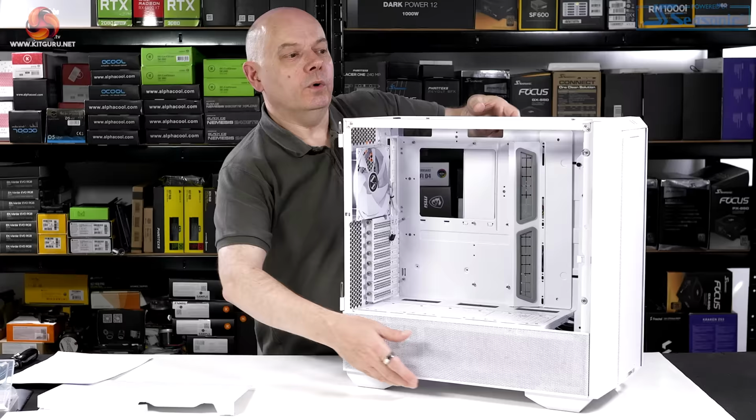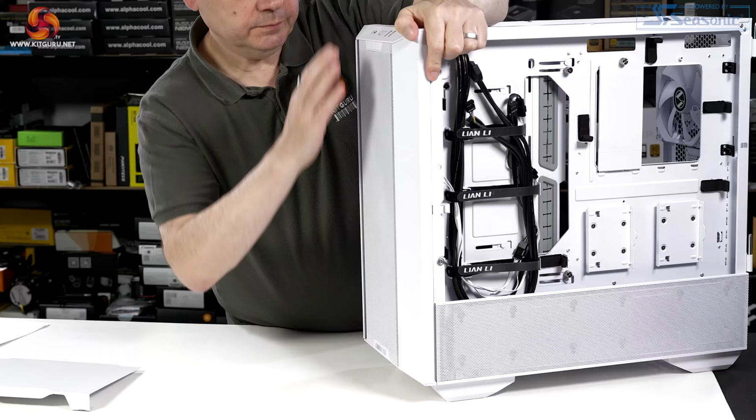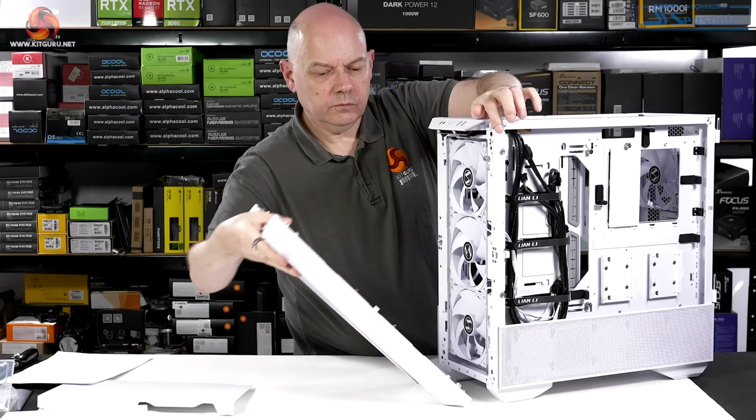One final thing before I get further into the case is just to remove the front panel, which is a pull. We have mesh front. And now you can see the fans in all their glory.